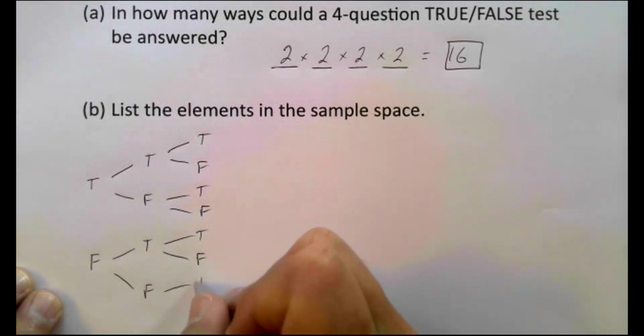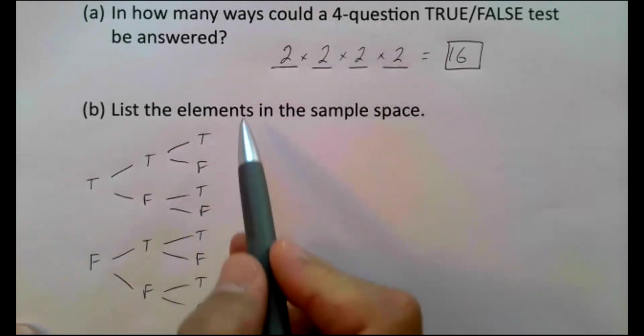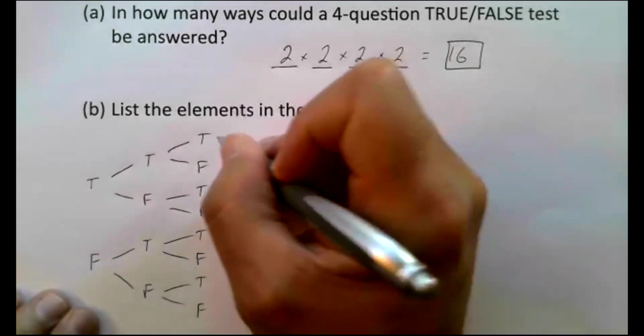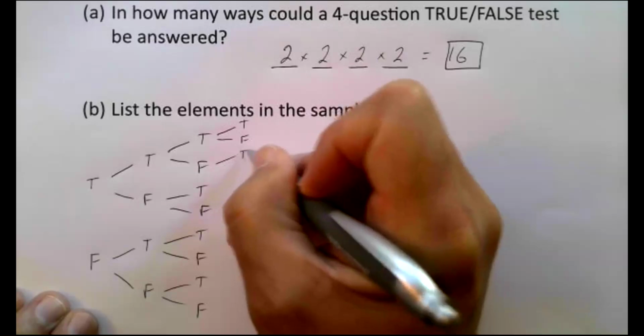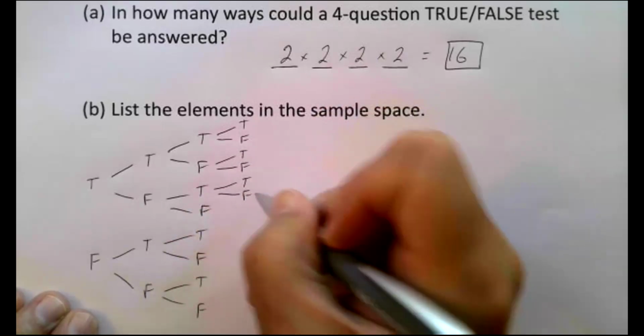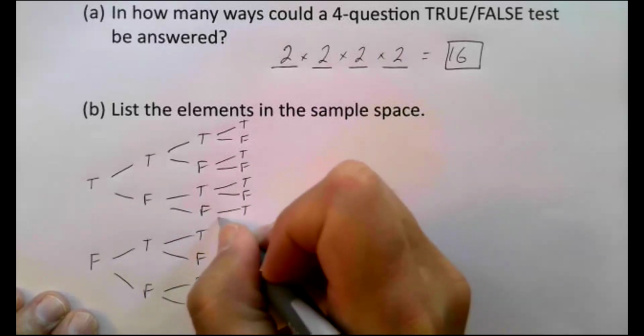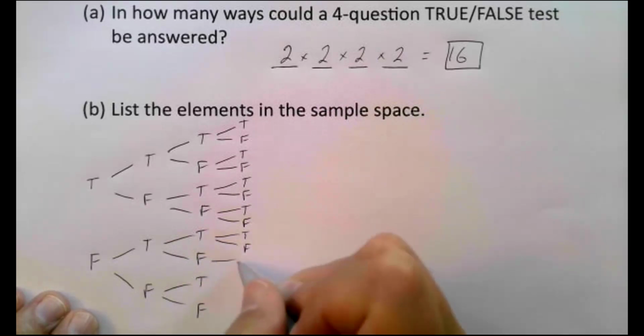It gets a little crowded because I actually have to go one more branch, one more column. So now I'm at 3 questions. We need 4, so I need a 4th column. I need to branch off true, false one more time like this. And it is going to get quite crowded here. We're going to end up with 16 things over here on the far right. We know that because of part A. I'm going to do my best to squeeze these all in.